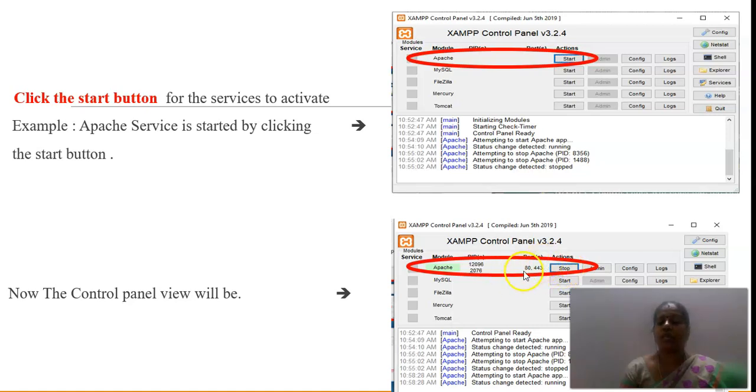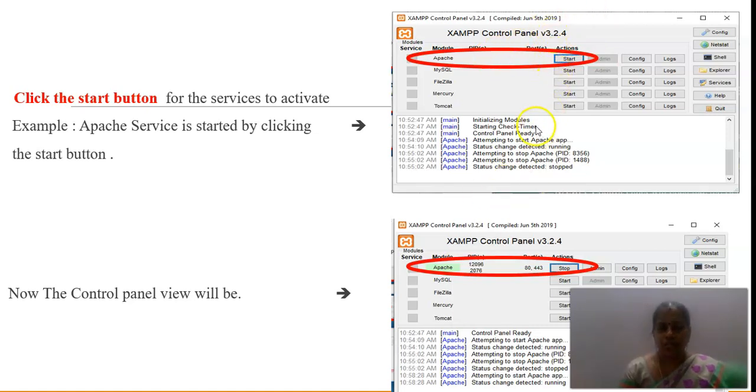You can see the port numbers and other activities here, and it will change the color of the module text. Apache will be highlighted with green and different colors, and you can see the errors listed too. If you have any problems in installation or in the usage of this module, they will be indicated in red color. If such errors are there, it shows that we cannot run the PHP code effectively. So this is the thing.